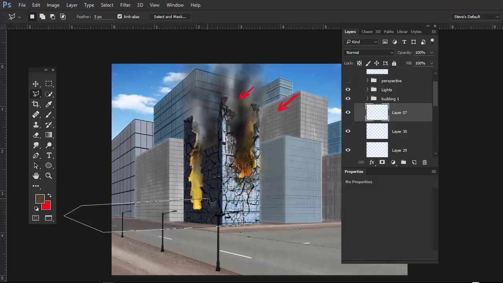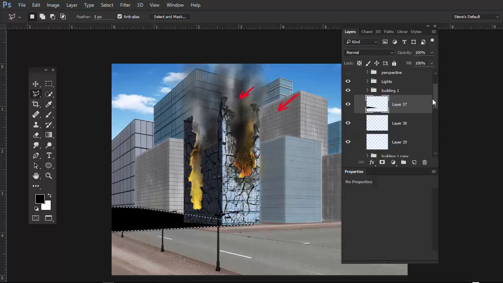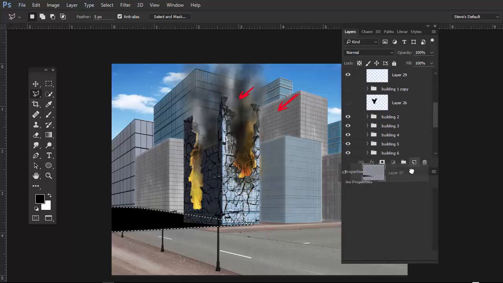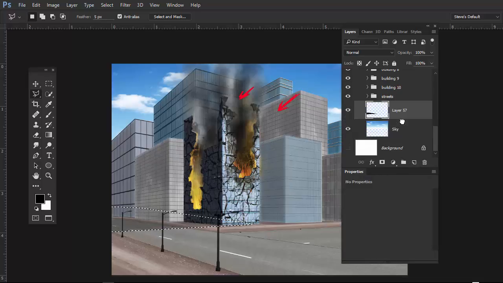And I'm going to bring it in behind, right about there. Okay, and let's hit the D key and fill that with black. So as you can see, it needs to be underneath all the layers, right? So let's drag this beneath all of the other buildings, but on top of the sky. And we need to put it above the streets, right? So right there. Okay.